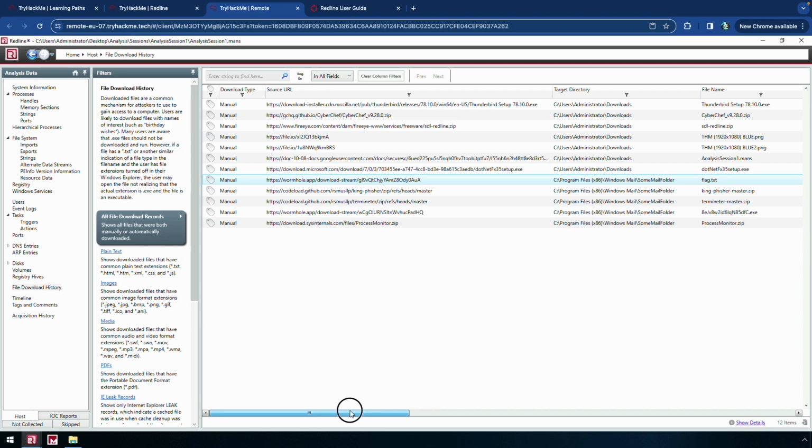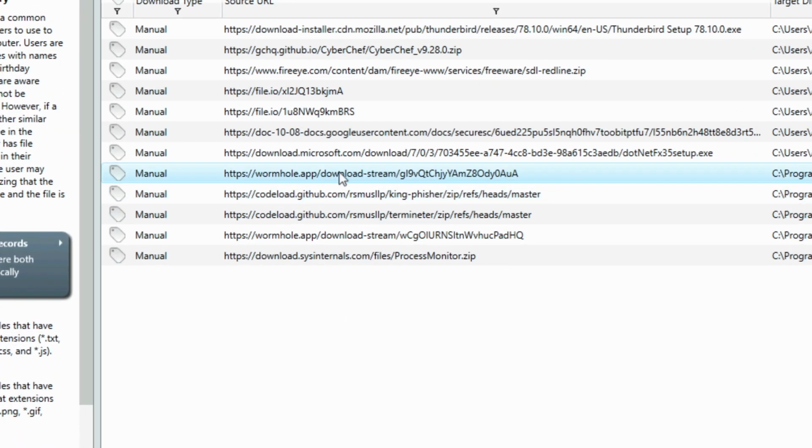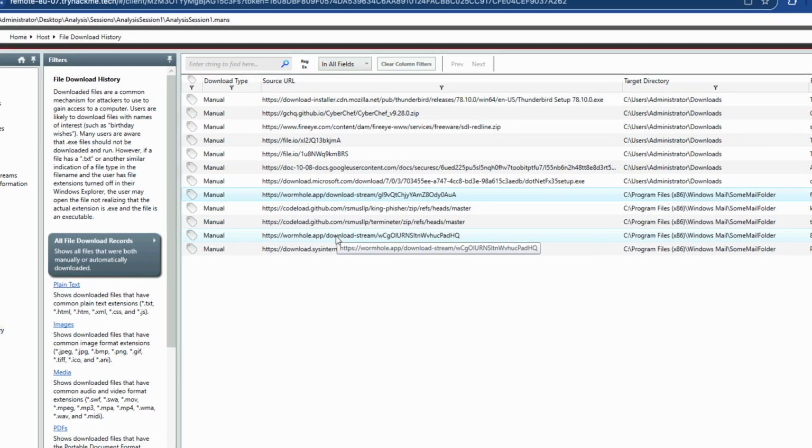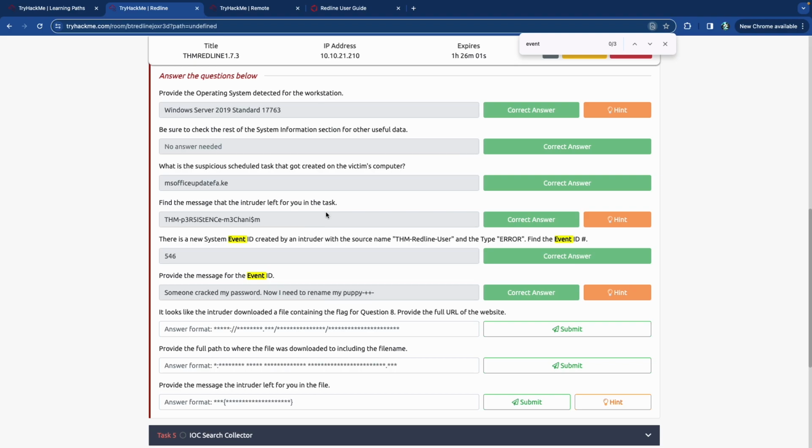If we go back here, wormhole.app download stream. Yeah, that seems sketchy. And then there's another one from Wormhole as well. So it could be one of the two.